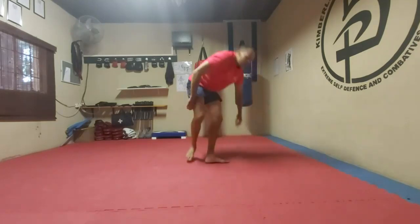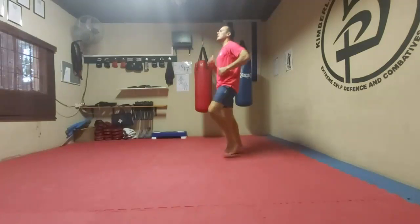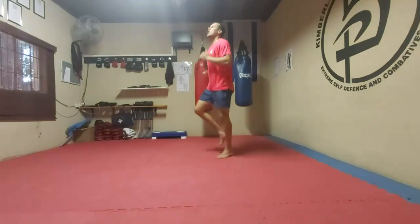Please follow the sequence. So what we're going to do is start off with a slow jog just to get the muscles warmed up, get the heart beating, get the heart rate up. So for 60 seconds, you're just going to do a nice and slow jog. You don't need to rush it, just to get the blood flowing.